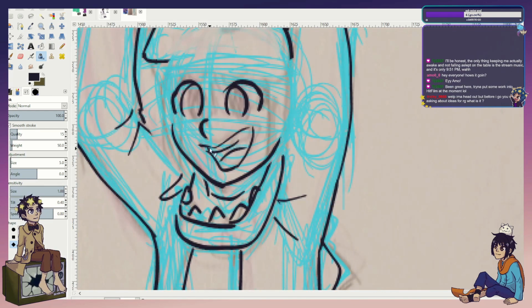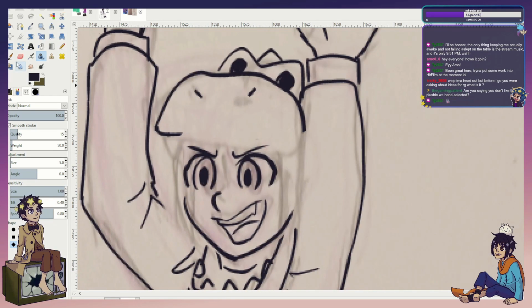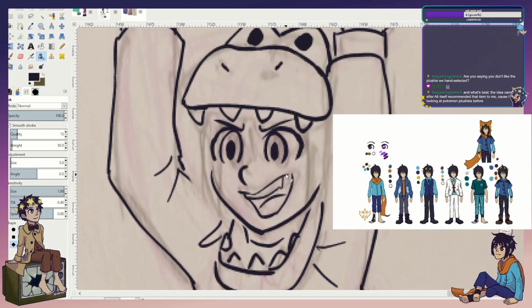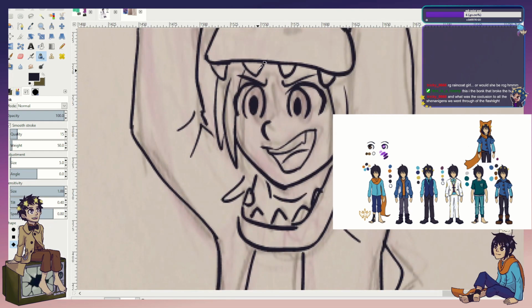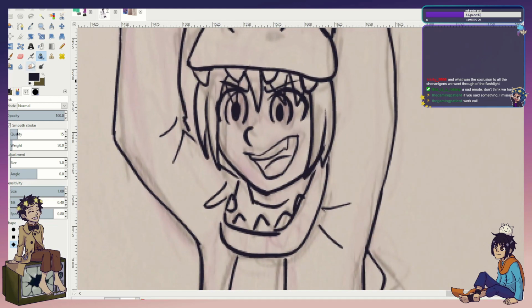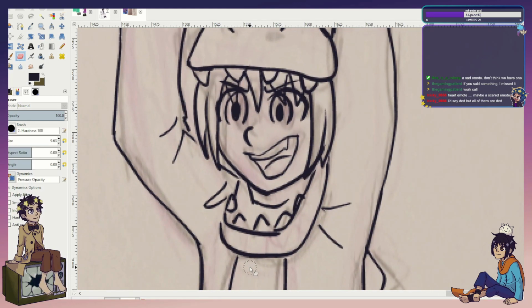Let me know. So we got Reyes the Runaway Kid in his dinosaur PJs here. It's not on my bigger concept sheet, but it will be now. He's just so cute in it, stomping around pretending to scare off those nightmares.